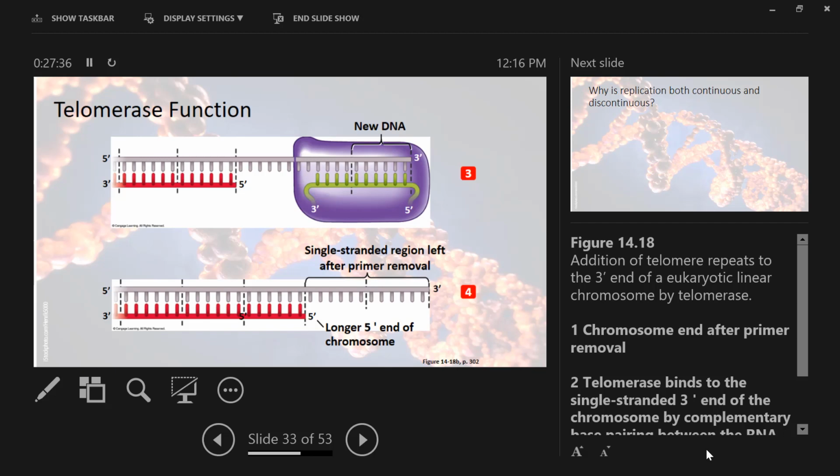And where might that be in the human body? We'll take a lecture break after this, but I just want you to think about this real quick. Where in the human body and what tissues do you want to restart the clock whenever you make a new cell? Skin cells is one. Where you have actively dividing skin cells at the base of your skin, you basically want to restart the clock as they move their way up. And you're like, why? They don't live very long. But it's you do. Anyways.